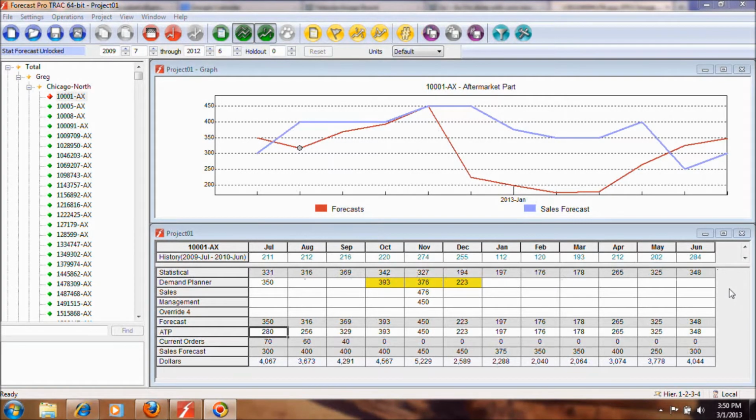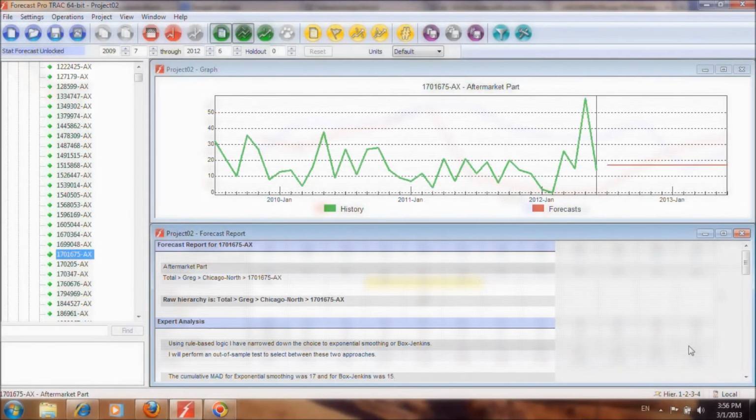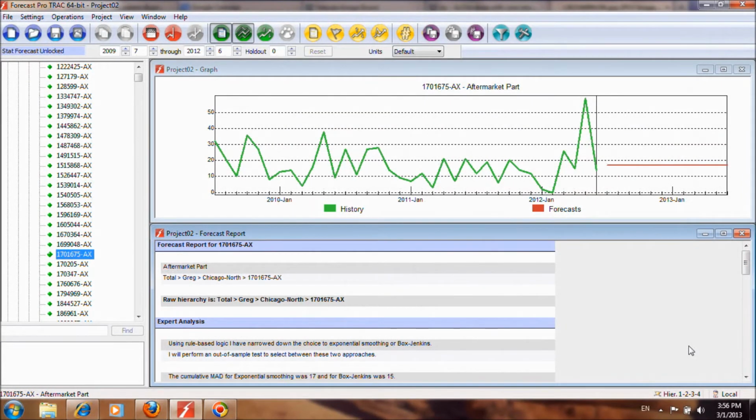Some other ways that we can manipulate the forecast would be in terms of manipulating the statistical forecast in some way. And that can really fall into several different categories. That can be as basic as, okay, Forecast Pro chose a model for me. What if I simply want to choose a different forecasting model? Or maybe I want to account for events, whether those are recurring or one-time, as part of my model. And there's also some methods of forecasting new products rather than simply dictating the forecast in the form of adjustments in this grid.